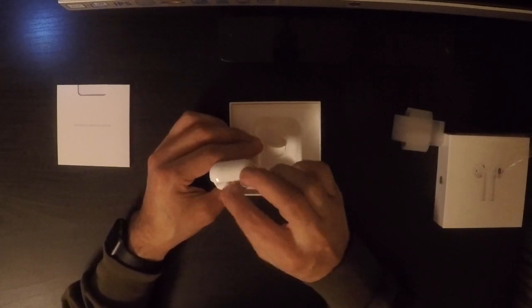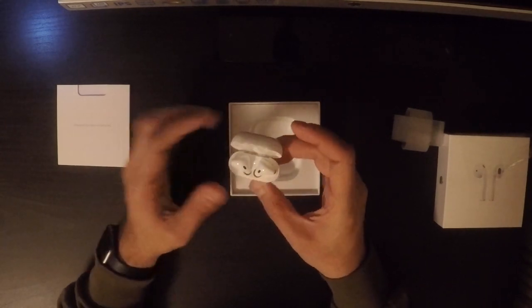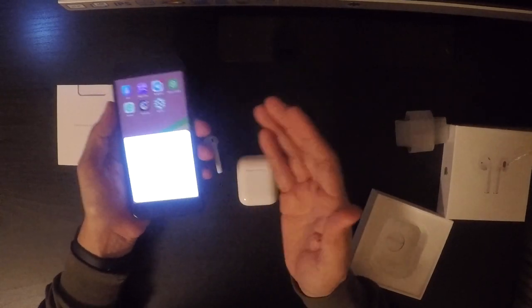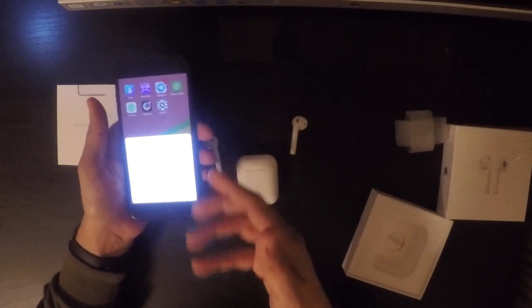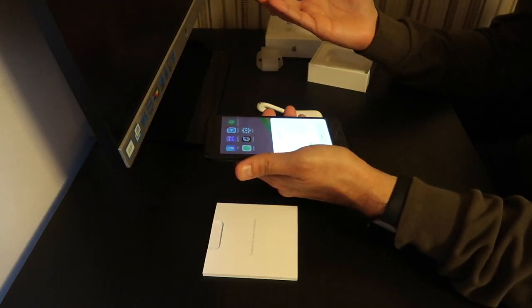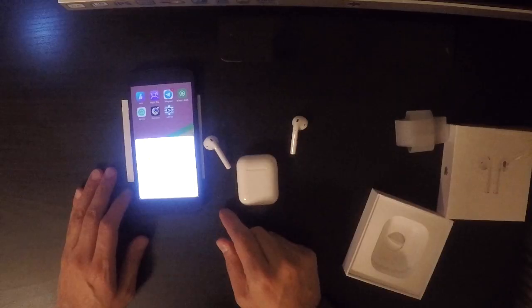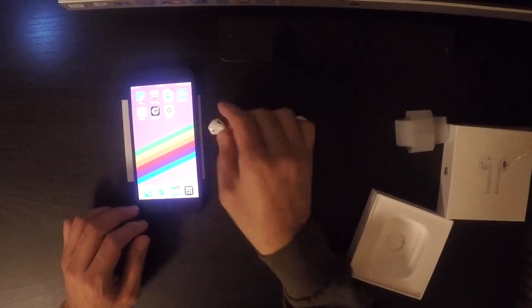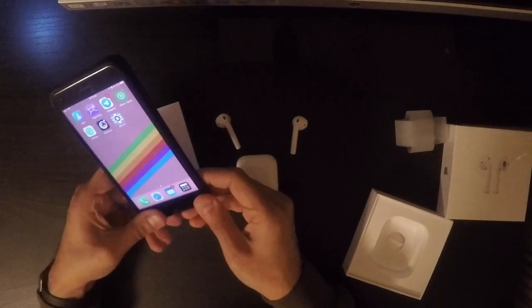That's the lightning port and microphone. The light is green — maybe that means low battery or it's charging. Once I put it back in it starts charging — absolutely brilliant. Let's test it out. I literally just opened the lock on my iPhone and it said 'Do you want to connect your EarPods?' — I just hit connect, done. It's showing 79% battery for the EarPods. All done, and the good thing is I don't need to remove my case.